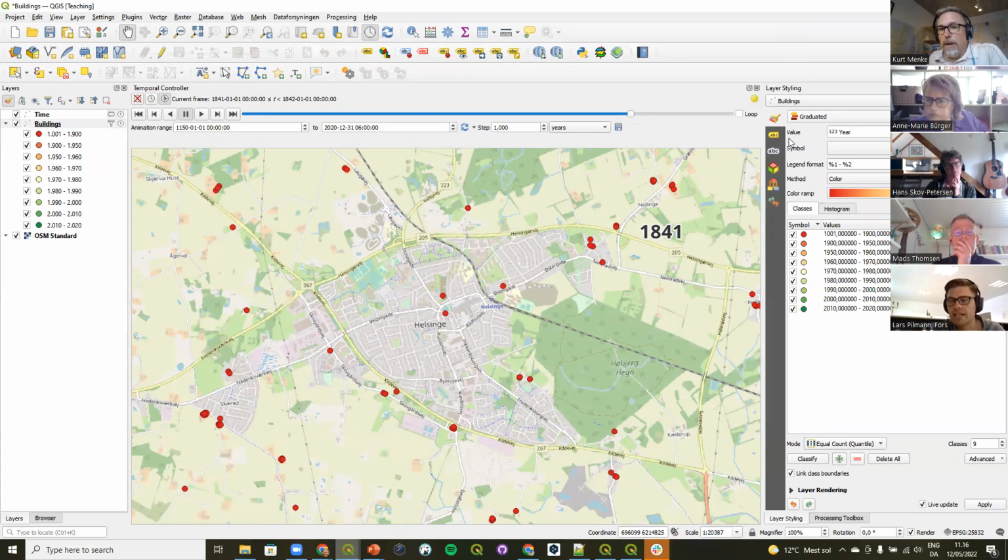Yeah. Here I'm using a graduated renderer, which you can use when you have numeric data, and I'm using the method of color, but you can choose method of size. Then instead of choosing a color ramp, you choose small dot to big dot based on this size. So you'd use the same renderer, but just the other method.